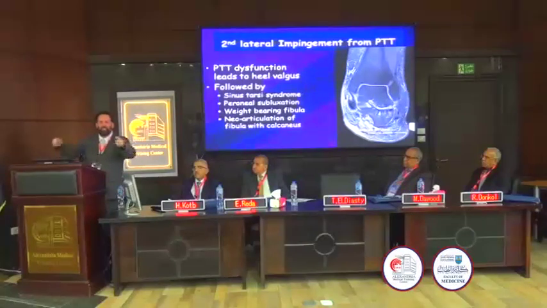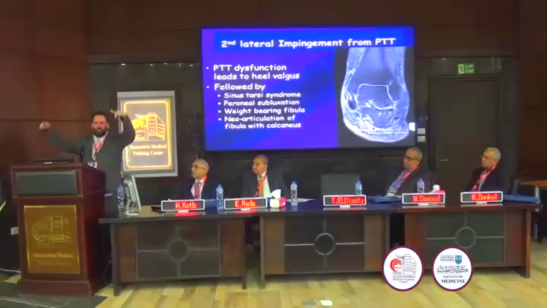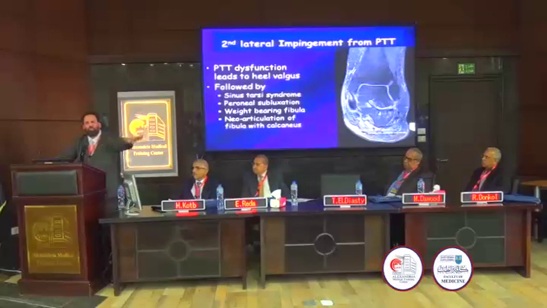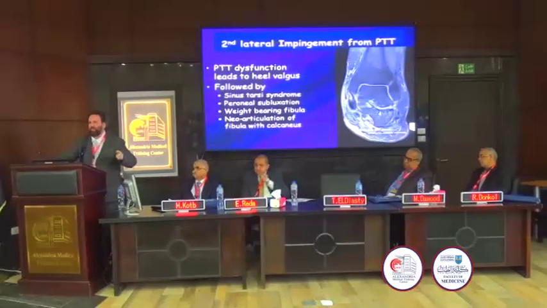When you have PTT insufficiency, your peroneus longus is here, peroneus brevis is here, your posterior tibial tendon is here, and the two are like strings of a puppet, keeping the puppet in balance. So here's your peroneus brevis, and here is your PTT. If the PTT fails, as Mohammed said, the forefoot shifts laterally because you have the string of the peroneus brevis, and there's no string here.